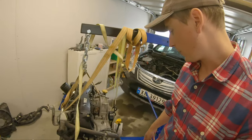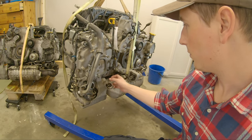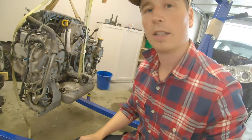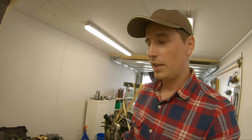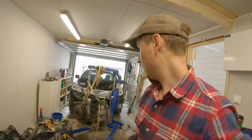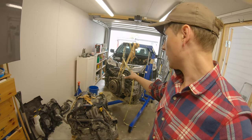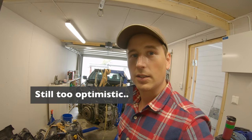I saw other places as well, like on the sensors here, they have cut them even though they don't have to cut them. So yeah, the guys that are taking out the engines don't think about the guys that are going to put in the engine. So yeah, bad service I think. But we're going to continue and move over everything you need to the new engine, and then hopefully we can get the new engine into the car today.